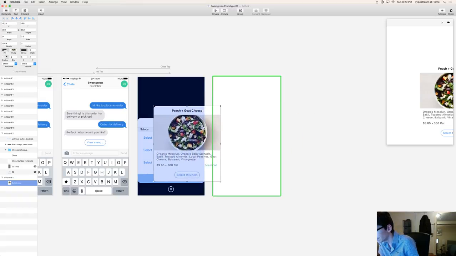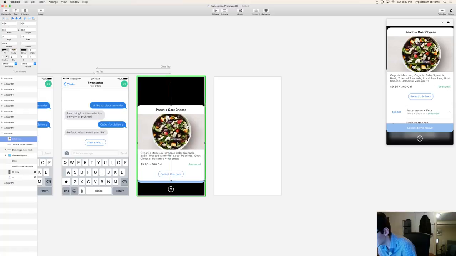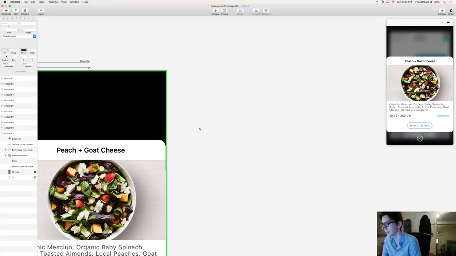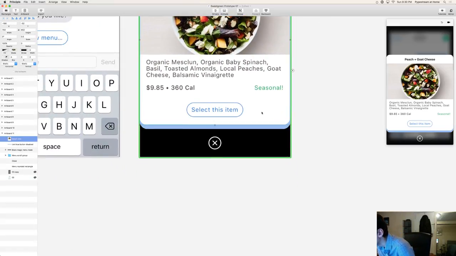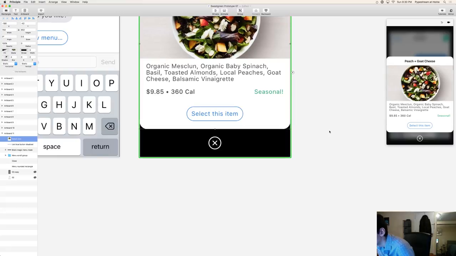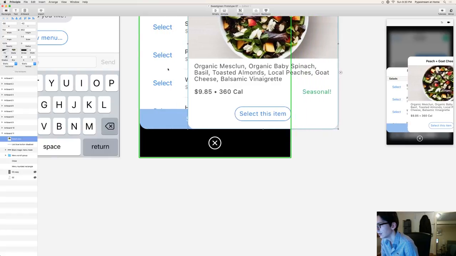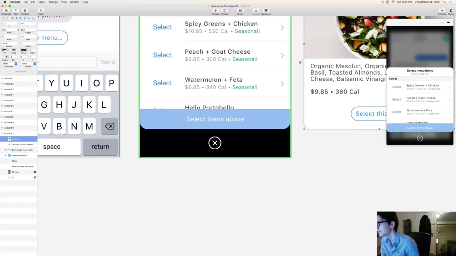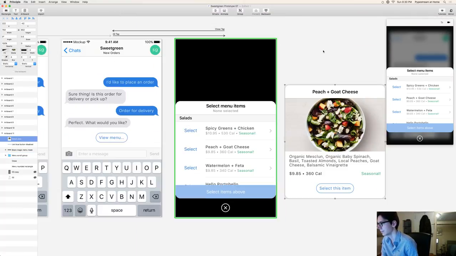Okay, and again, the bottom edge of this is going to sit flush with the bottom edge of this other one here. I don't need this other artboard just yet. Again, the bottom edge here, flush with the bottom edge there. I'm going to horizontally center it. In theory, it is horizontally centered. And ultimately, it doesn't matter so much for this one because the two of them are not going to be on the screen at the same time. I'm just going to put, let's call that enough space between them.